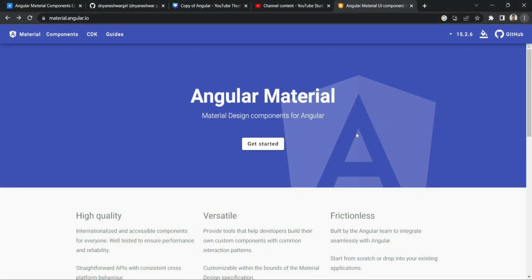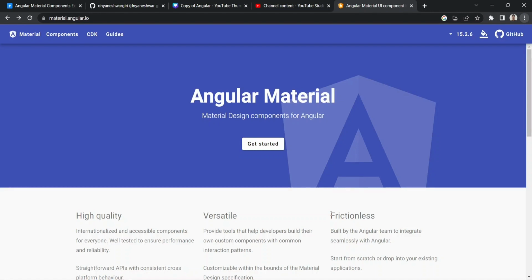Hello friends, Angular Material is a really popular library and it has been in the market for a while, and the reason is very obvious. The support of Angular Material in terms of the widgets, the UI elements, the components, is very rich. In this video, I'm going to tell you some must-know things that you need to know in order to leverage the Material library to its full potential.